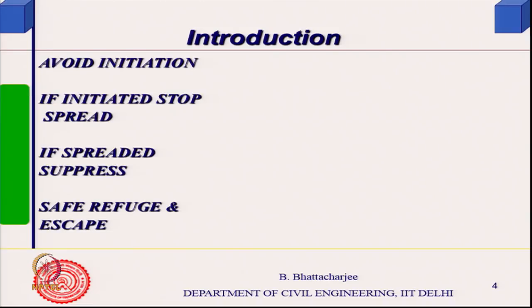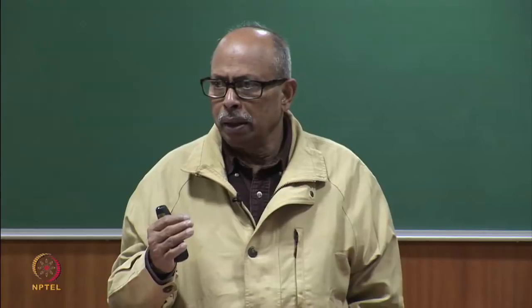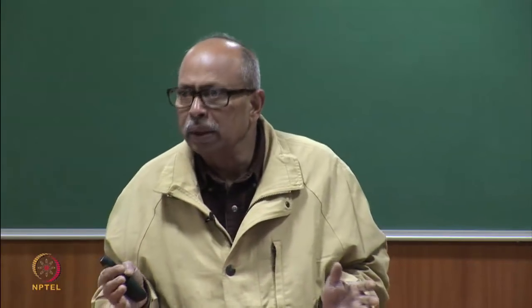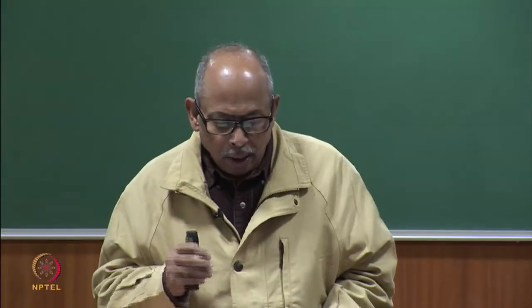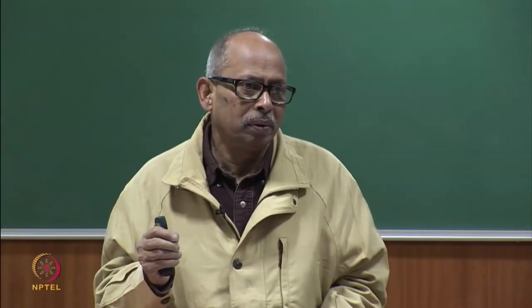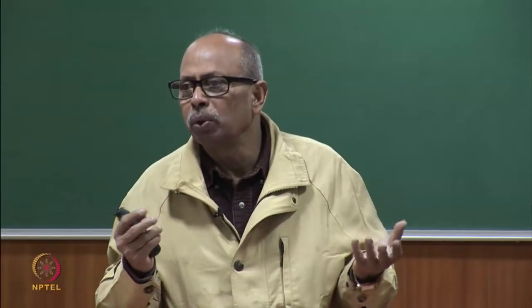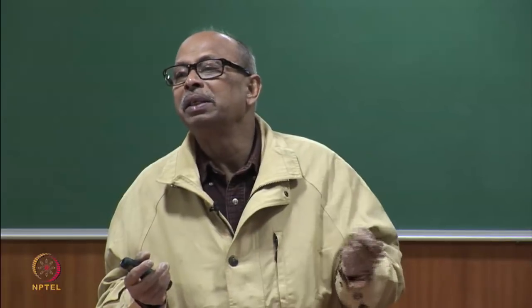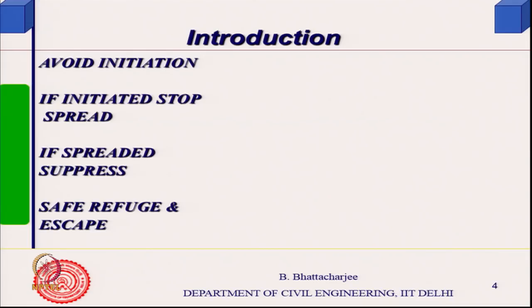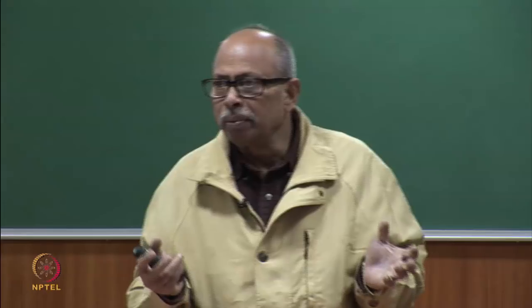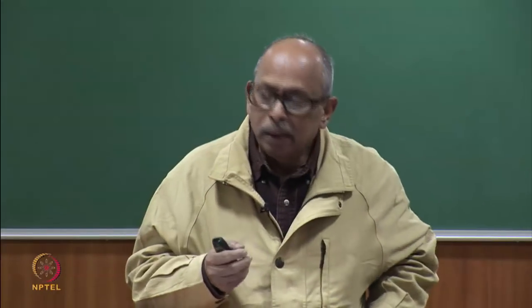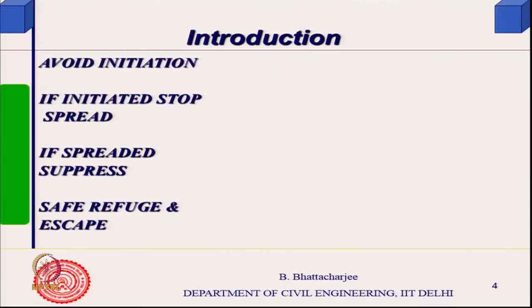Now, if you look at fire strategy, for any kind of nuisance you want to protect against, whether it is building or general environment or whatever it is, the first thing is to stop at the source itself. Do not allow the source to grow. That means avoid initiation of fire itself. Now, if initiation accidentally occurs even after taking precautions, which can happen, then see that it does not spread. Its intensity does not spread over large space, its volume does not increase.